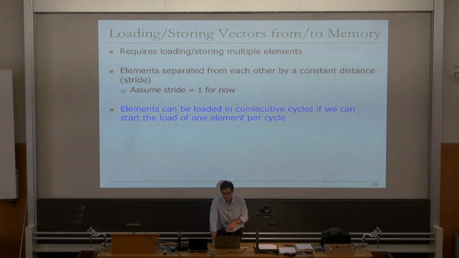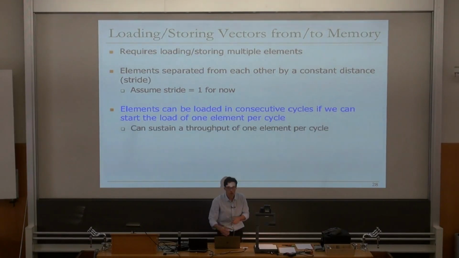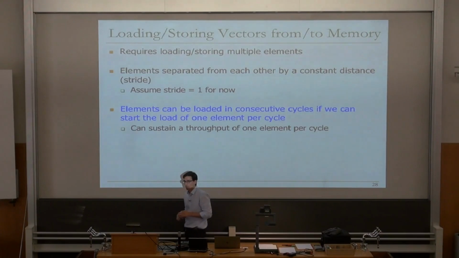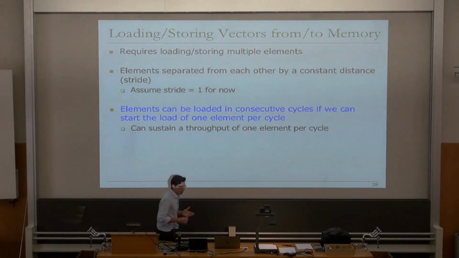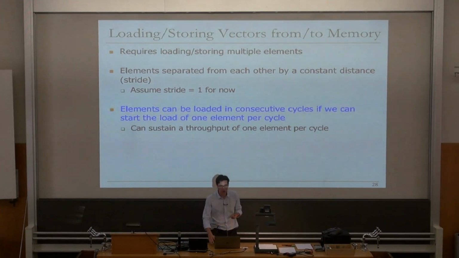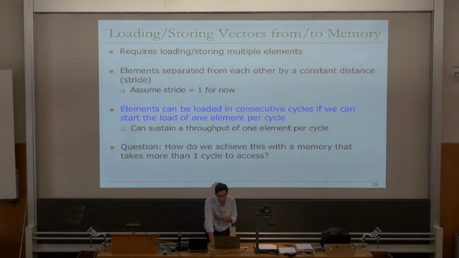Because if we really want to be efficient, we should try to access each one of these elements in one single cycle. But unfortunately, memory is not usually that fast. We cannot access memory in just one single cycle. We will usually need more cycles to access memory. In CRAY 1, for example, the latency to access memory was 11 cycles, and this is the value that we are going to consider in the example that we are going to see next.